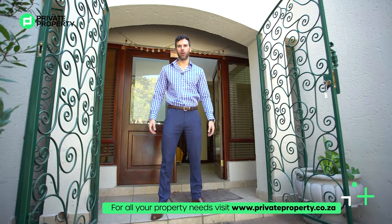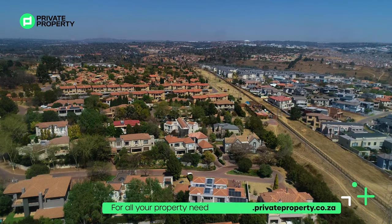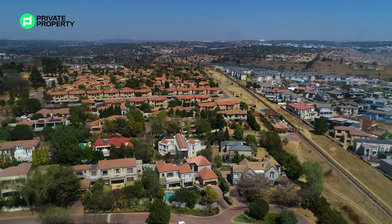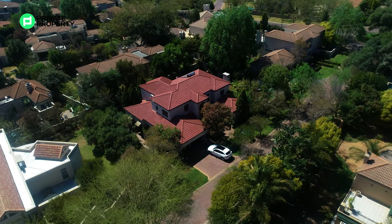Right now we are in Cedar Lakes Lifestyle Estate. This is a lifestyle estate that borders Fourways with easy access to the largest mall in South Africa, Fourways Mall. The key is in the name — Lifestyle Estate — and it has everything you could ever wish for. Dams are plenty, greenery everywhere, as well as everything you'd like for your kids such as wet parks, play areas, bistros, pizza bars, and so much more. One of my favorites being the coffee bar.